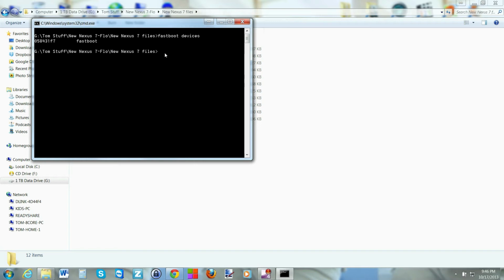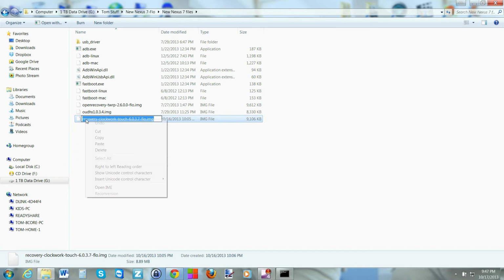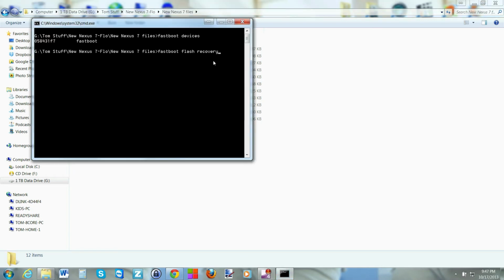The next thing we're going to do right here is type in fastboot flash recovery. And then from here, we're going to go back to this other window and click on here and say rename, and copy the entire name over. It's very important you guys make sure that it says .img right here. Some of your computers may not have the .img, which is the file extension. So if it doesn't, you're going to have to add that in before you start to flash this. So I'll put a space and paste. Like I said, if it doesn't have img at the end, go ahead and add that back in right there, .img, and then push enter.